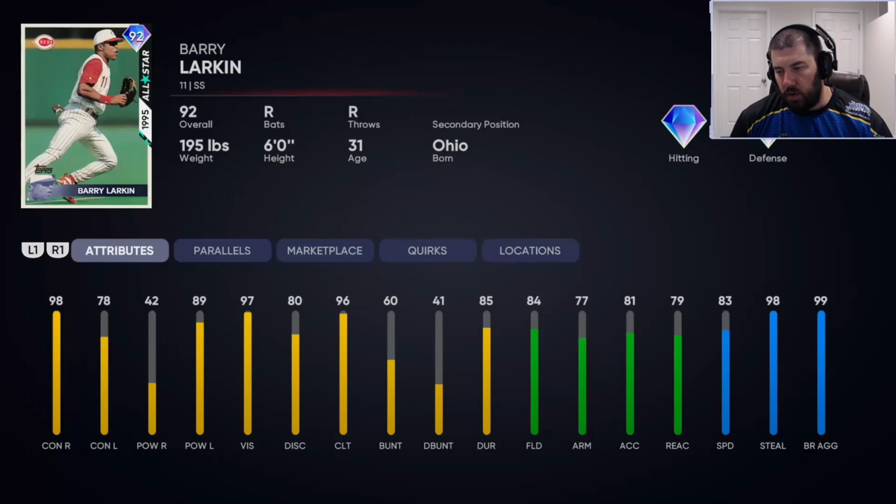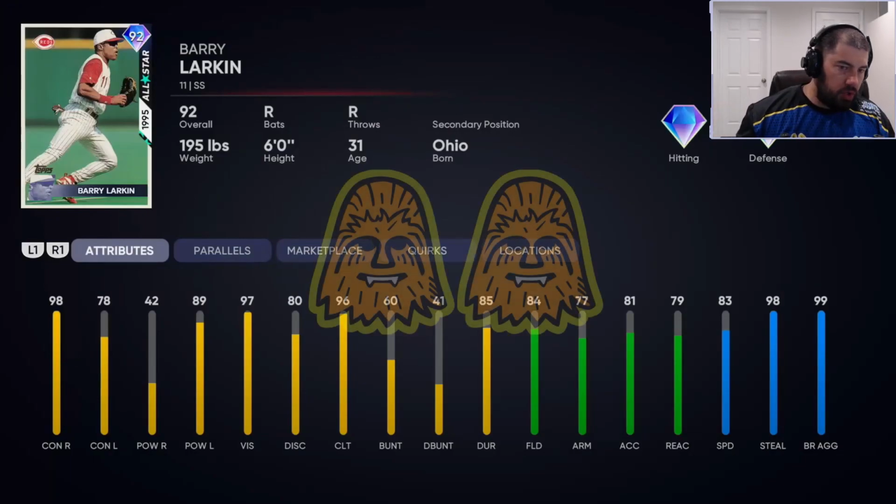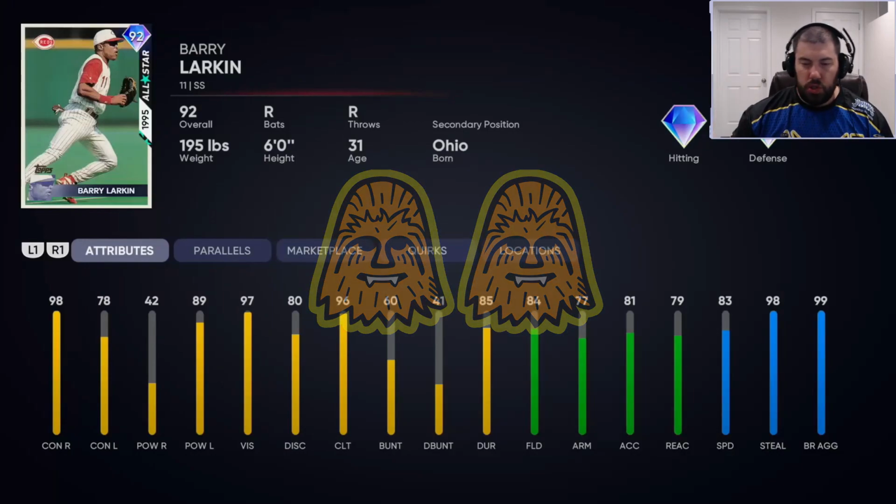84 fielding, 77 arm strength, 81 arm accuracy, 79 reaction, 83 speed, 98 stealing, 99 base running aggressiveness. I think there's so many other better shortstops out there than this Barry Larkin. He's stuck at shortstop. I'm going to give this Barry Larkin 2 Chewies. I think even the 99 overall Barry Larkin last year was absolutely trash. So 2 Chewies is what I'm going with.